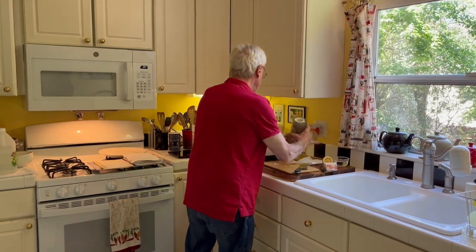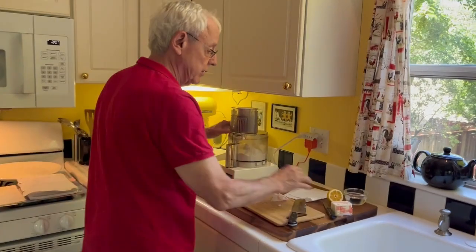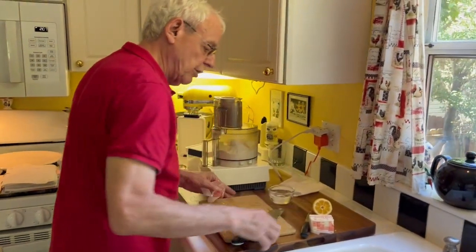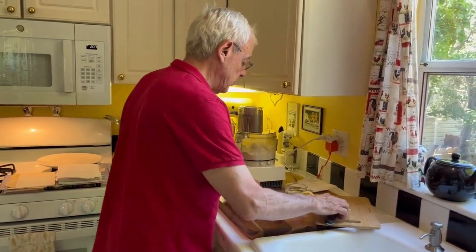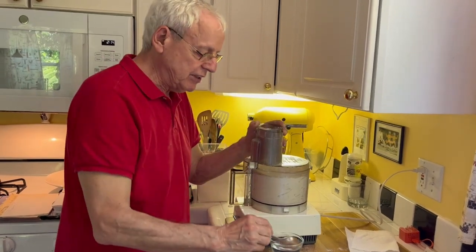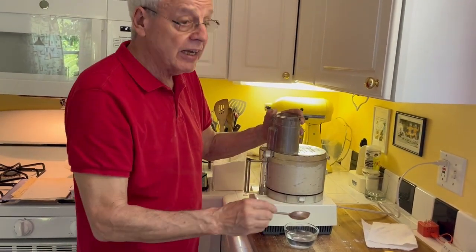Cover it up. Oh goodness, for food processors, right? Okay, and now during the process, I'm going to use some ice water while it's spinning around and some lemon juice I'm going to squeeze in. So while I'm doing this, I put a few tablespoons of water in. Ice water. It's ice water.